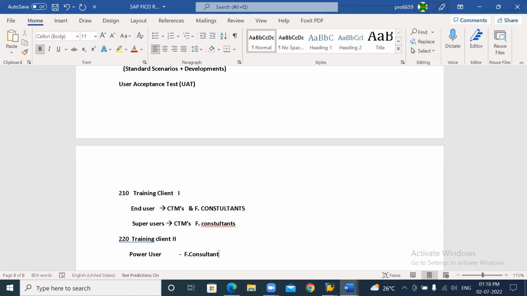Who are the power users? Power users are nothing but managerial cadre people: your CEOs, directors, senior managers, project managers, right? All those people are considered power users. They even need to give some sort of approvals. So SAP is new to them also. All those trainings will be given to power users by functional consultants.